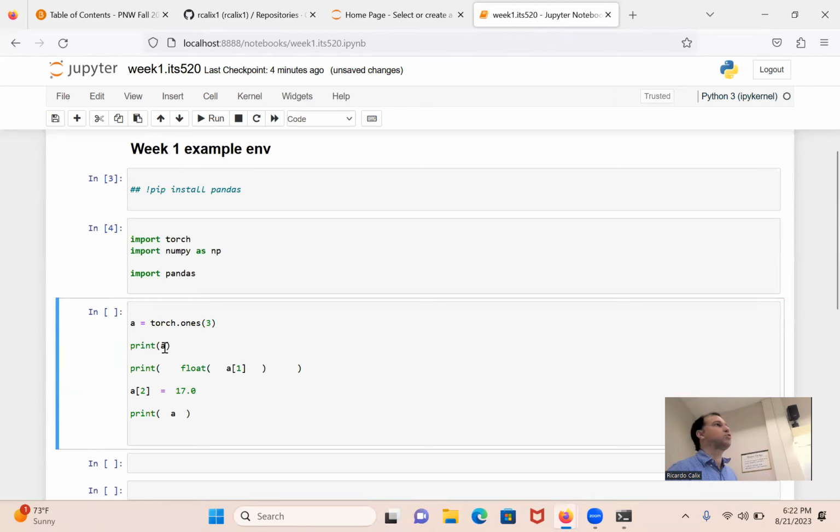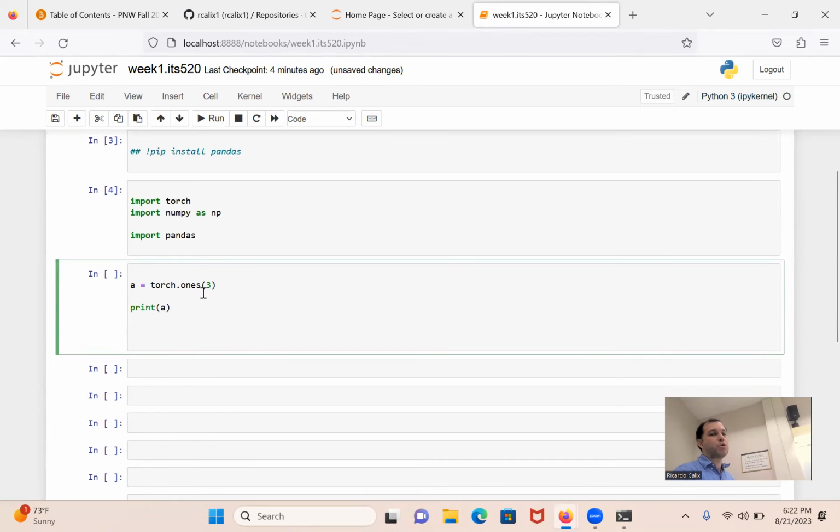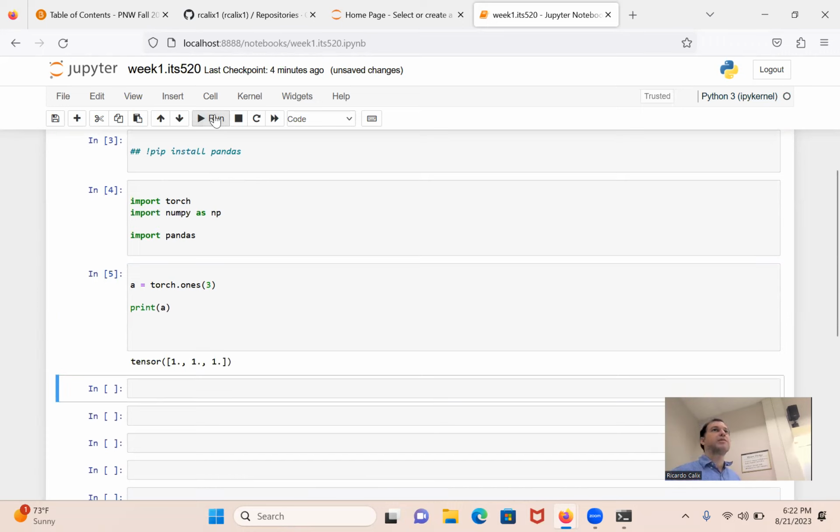And then we can just directly print A. It used to be just a couple of years ago that you couldn't just print a torch thing or a TensorFlow thing, right? It's really improved quite a bit. So now it's very nice. So you can see here what's happening. I'll move these out of the way. And all I'm doing is I'm creating a torch array and I'm printing it. There it is. It's all ones because we said that we wanted torch.ones of size 3. Do you guys see that? Does that make sense? All right.